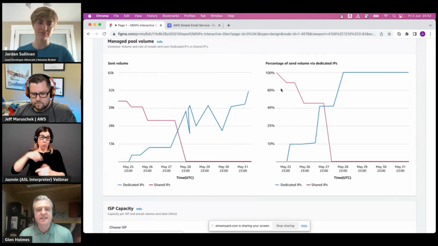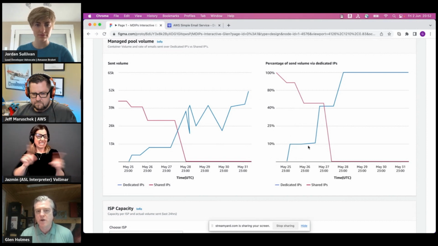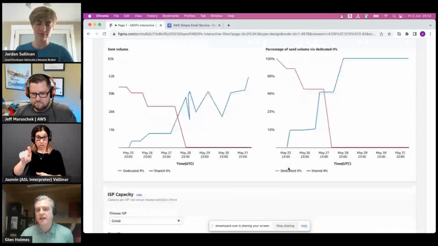And you'll see here that this is just the percentage. So it's just a different inverse of this graph, different dimension of this graph, should say, where that's the percentage that's going to be shared. So you see it's creeping up all the time until we get entirely into shared.